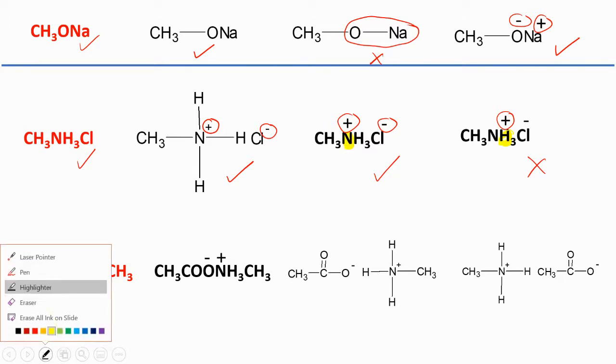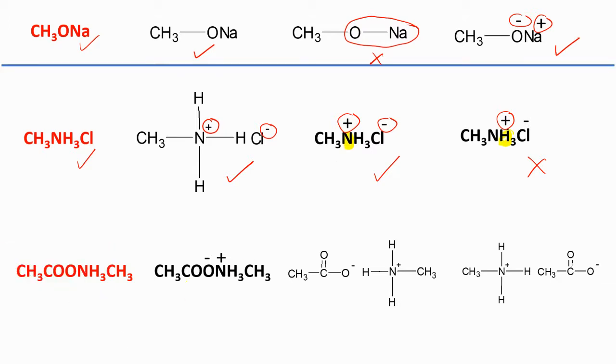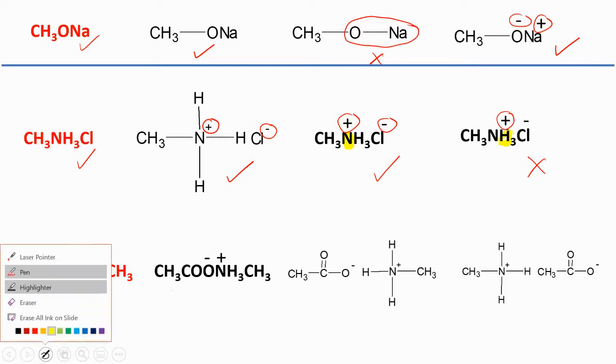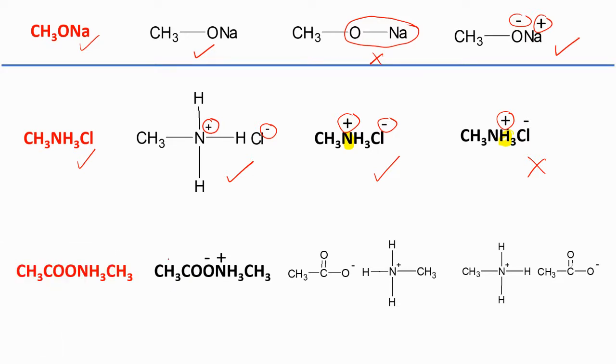Okay, now next one, again same thing. If we want to look at COO, also negative, and then another one is nitrogen is positive. Okay, or you can expand them, but make sure that the charge is on the correct side. Okay, so that's all for this part.